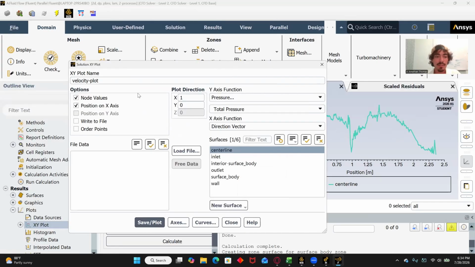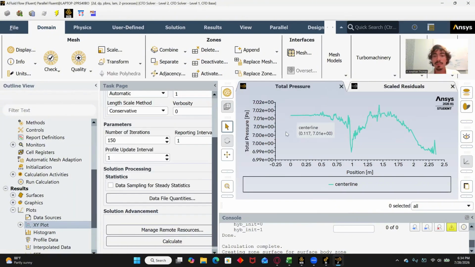When trying to export our values, we go over here to write to file and order points. We write that to a file, and then we export that through a notepad, and then we just copy and paste that into Excel, and that's where we get our values. And yeah, we plot everything on some graphs in Excel, which would be placed into this assignment. And yeah, that's this part of the project. Thank you for watching.